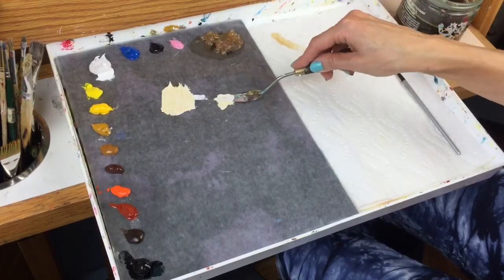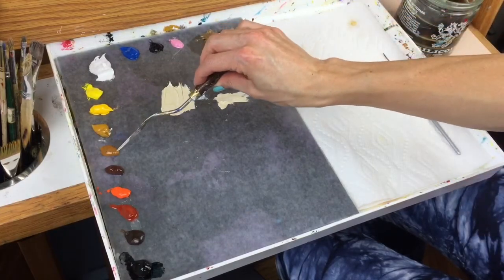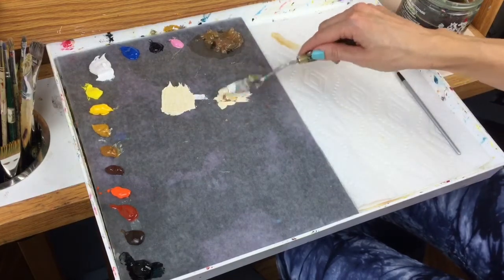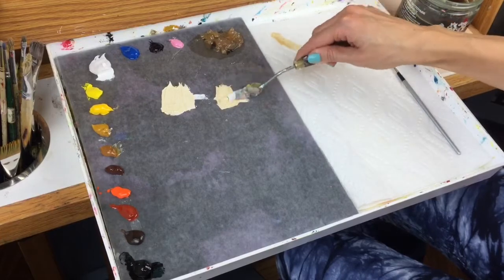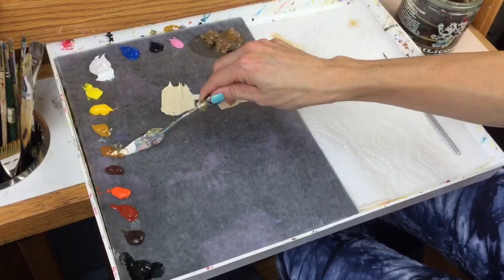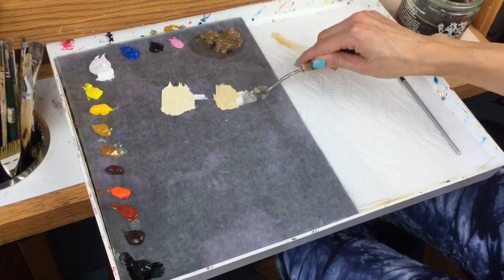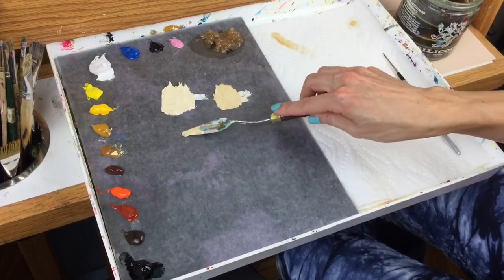Okay, so swipe that color here. And then the next thing you'll do is take the next shade, which is raw umber, and mix that. It looks like we need a little bit more. And notice how that got slightly darker. So you just keep going on down the line, swipe your paint.